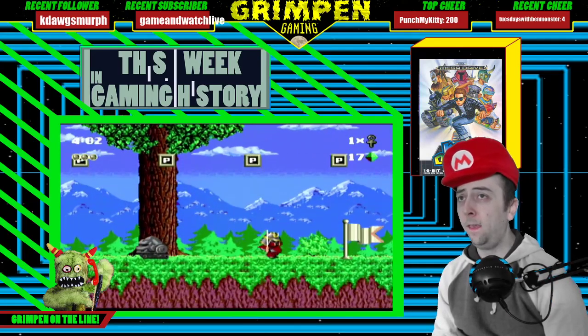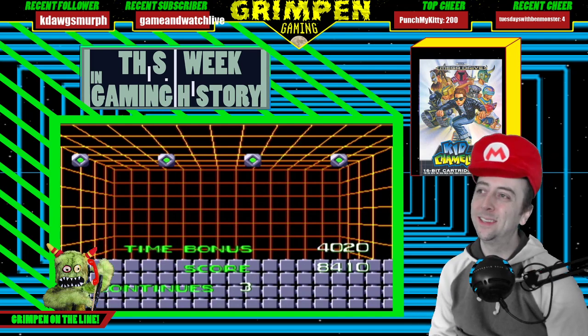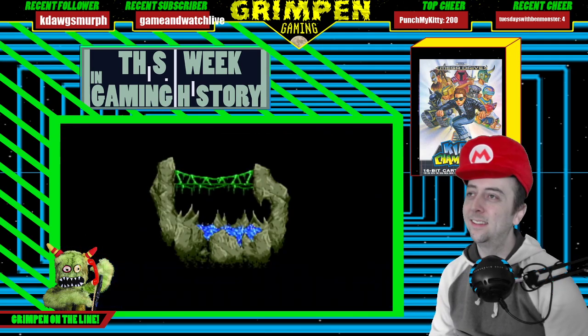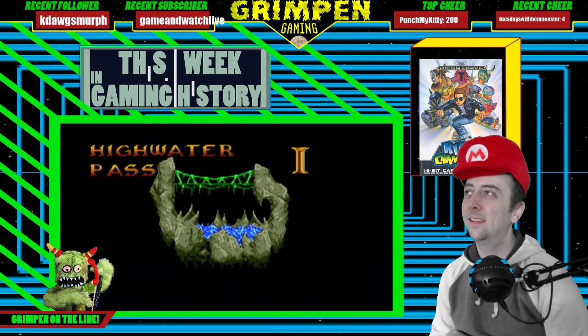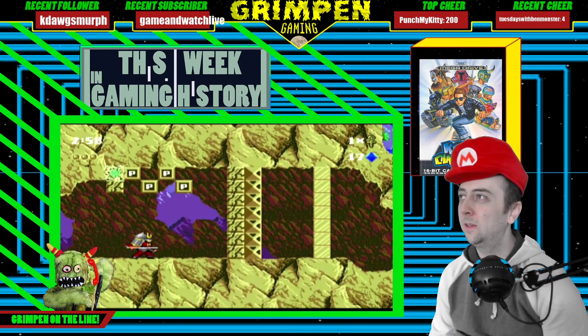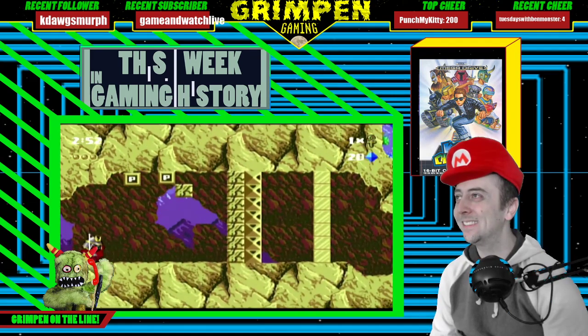Hit the blocks at the beginning. Yeah, I got the flag. Whoa, that's awesome. See, it was all virtual. Weird. Those were the prize blocks. I see. Oh, that was still the same level you were on. Oh. Now which one are you on? High Water Pass 1? Yeah. No, 2, I think. Or I don't know. Maybe 1. I don't know what it was.